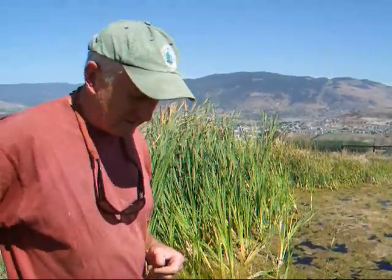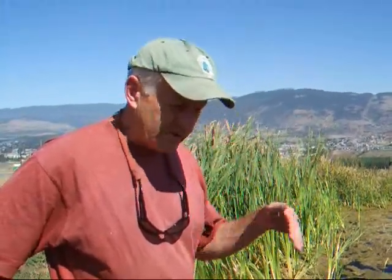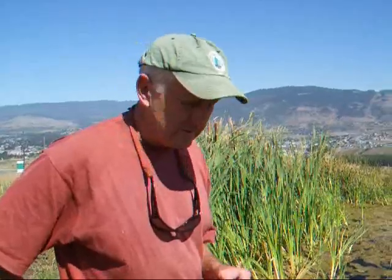Their life cycle is evolved in such a way that they go through it very quickly as the water in the ephemeral or vernal ponds decreases in depth, such that by the time they're down to the mud, they turn into a toad — a toad capable of making its living on land and ultimately digging into the soil near the pond and hibernating during very hot periods and during the winter. It's a fascinating life cycle, but it does take the wet stage and then subsequently the dry stage.